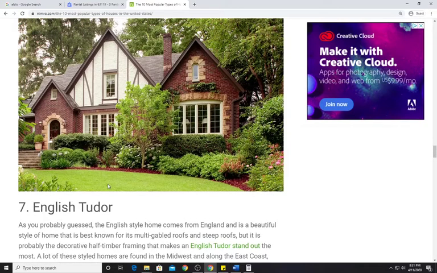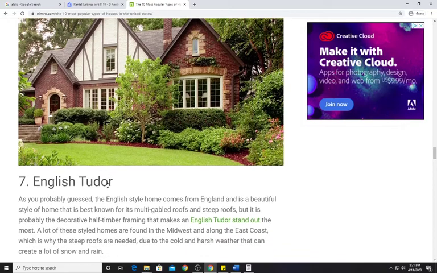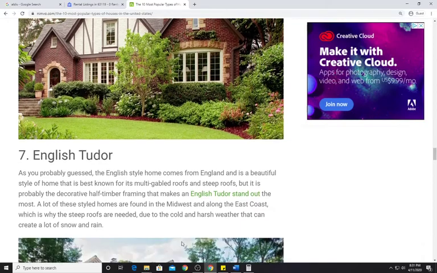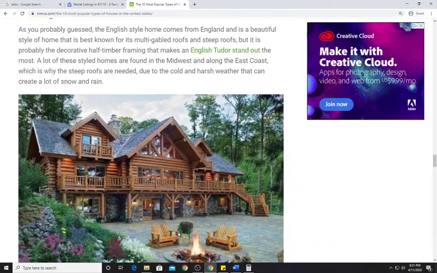As you probably guessed, the English style home comes from England and is a beautiful style of home that is best known for its multi gabled roofs and steep roofs, but it is probably the decorative half timber framing that makes an English Tudor stand out the most. It has a little bit more about it, but you guys can read that if you want.